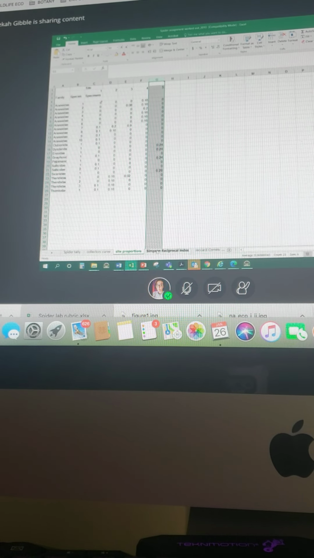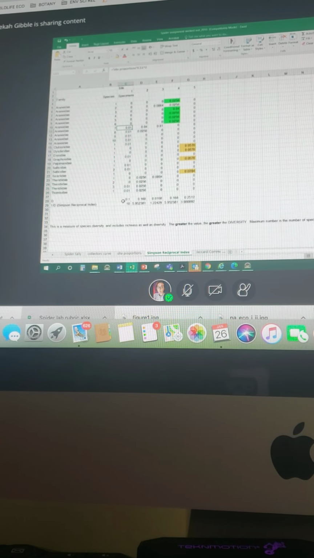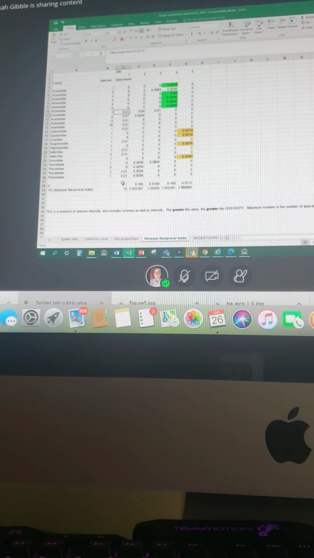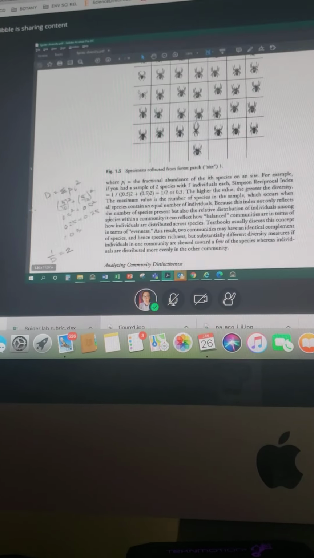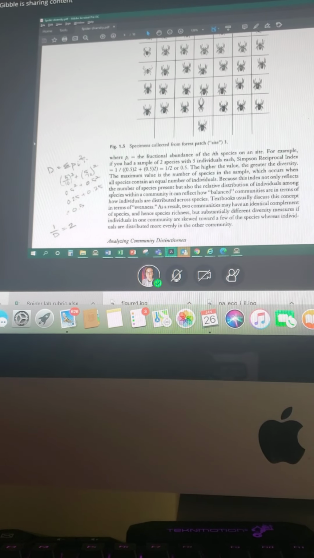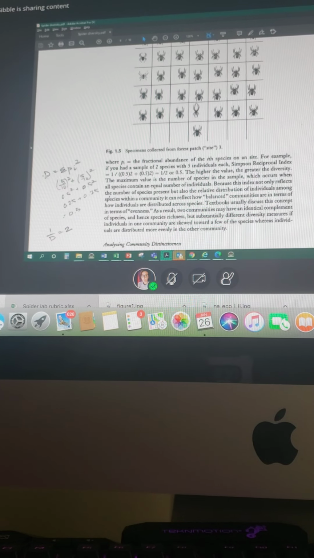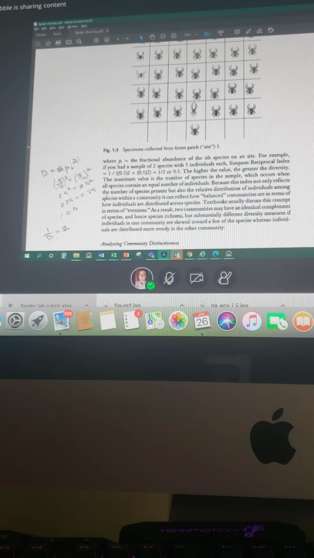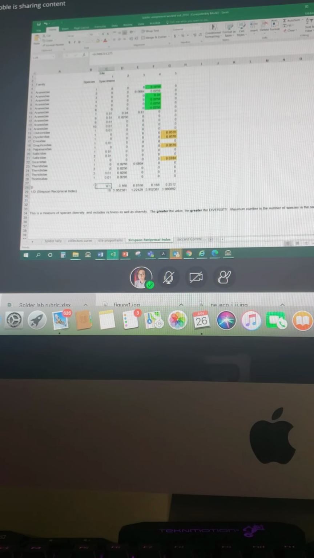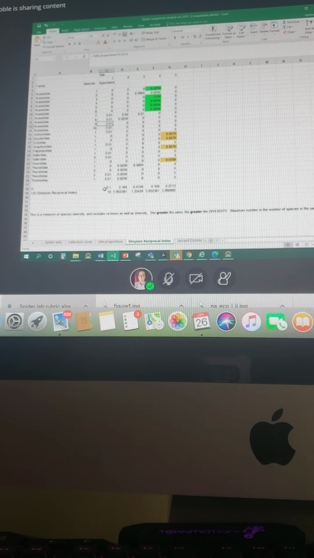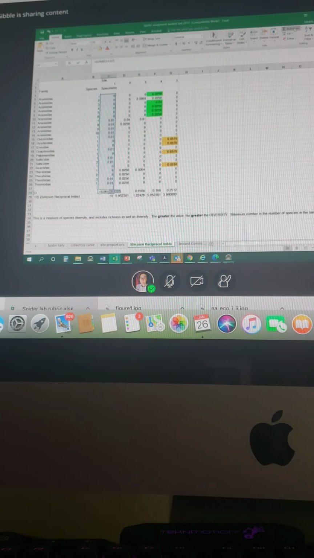So the site proportions, and then squaring each of those pursuant to the equation, and then adding them up. That's the sum part of the equation. So the Simpson's index, D, equals the sum of all those squared proportions. You square all those, sum them up, which can easily be done with the auto sum function over here.